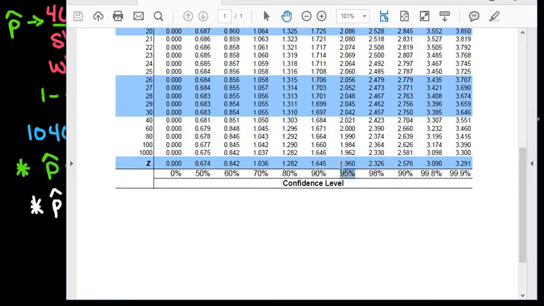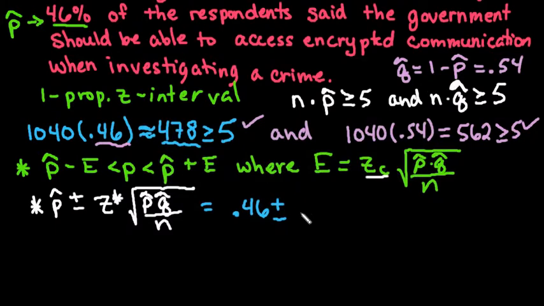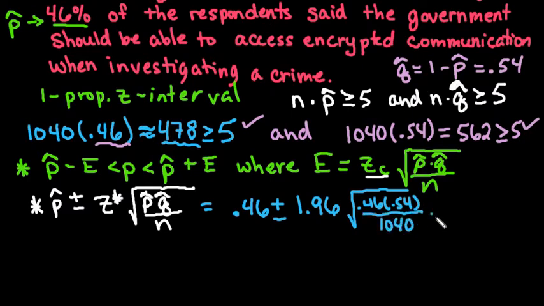In this case we have 95% confidence, and the very bottom row of a t-table is always your z-score. The 1.96 - there might be an infinity symbol here instead of z - that just means eventually the t-distribution will become the normal distribution, and the z-score is always included at the bottom of a t-table. So 1.96 is the value I would use that corresponds to 95% confidence. Then I would plug this in as 0.46 times 0.54 over 1040. The best idea is to plug the entire thing into your calculator. It's not a good idea to find this and then round and then multiply and then round again, because the more you round the less accurate your answer is.